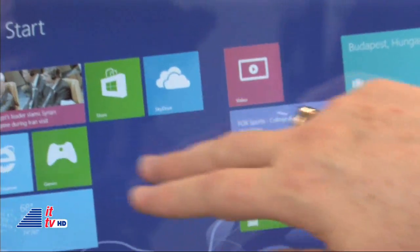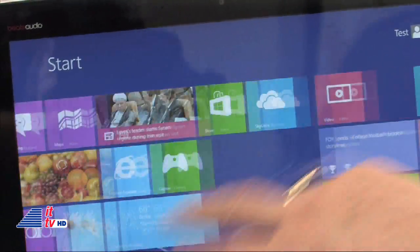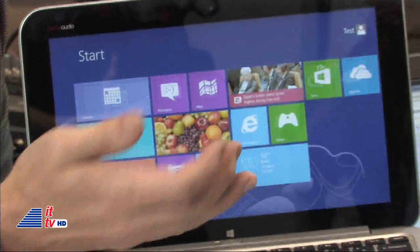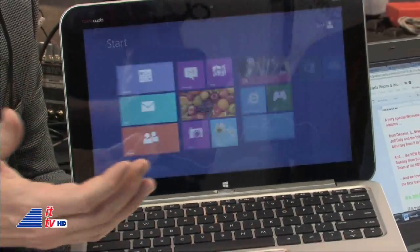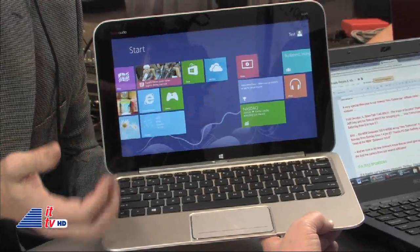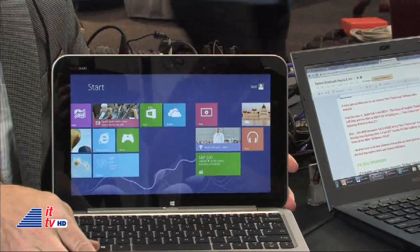Yes, looking at the touch screen now. That's sweet. How many laptops can do that? Absolutely. So it's very easy to go in and maybe run your old Windows apps, which it runs all of those. Or you can run your new Windows 8 apps that you can get from the App Store. But that's not all. Oh, but wait, there's more. It sounds like don't order yet.